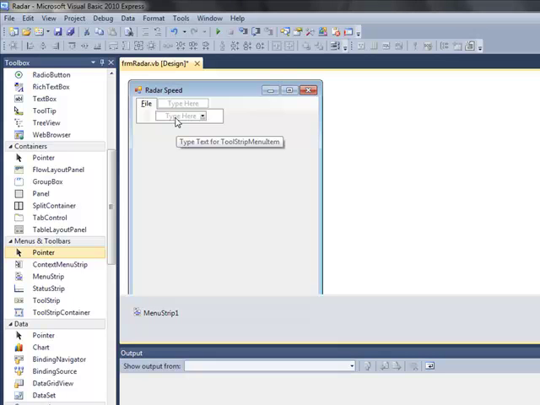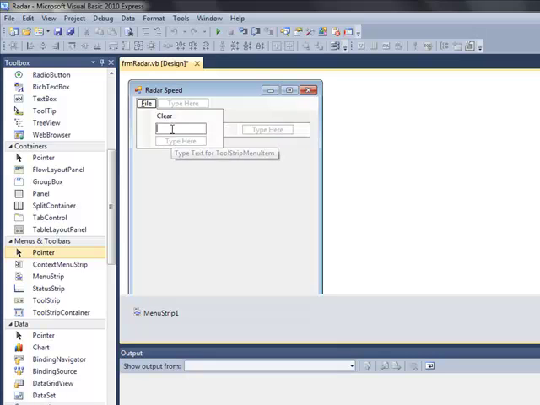Okay, then the next thing we want to do is add menu items underneath this. So we're going to click on the other one. If you wanted to add more top level ones, you would click here to type, but we don't want to do that. So we're going to type underneath it, and we're going to do an ampersand, clear.